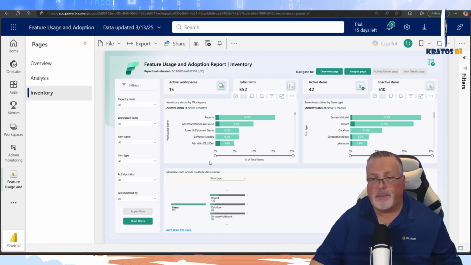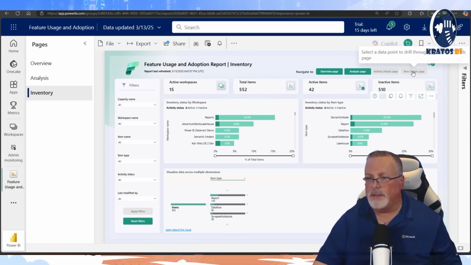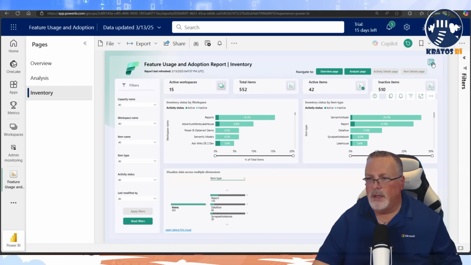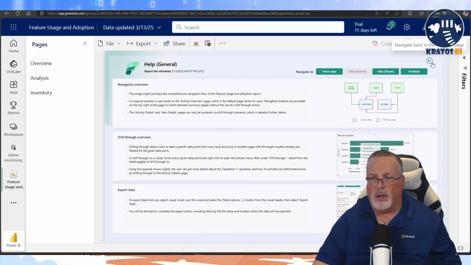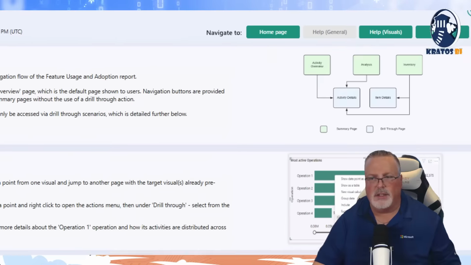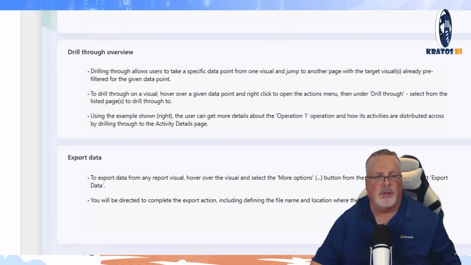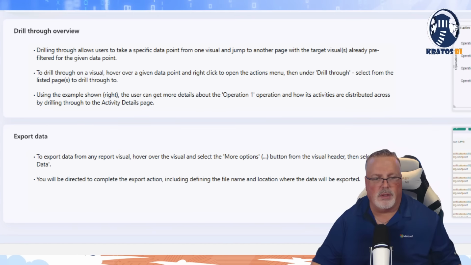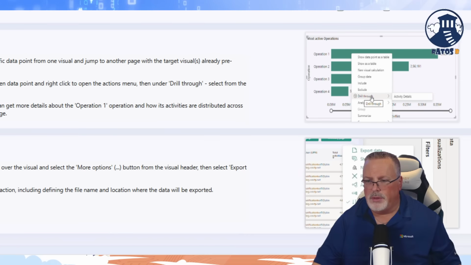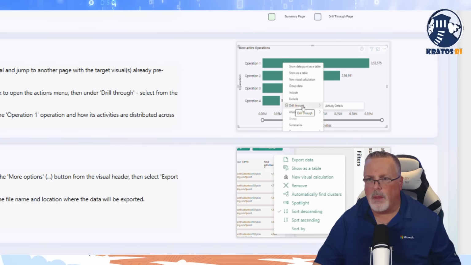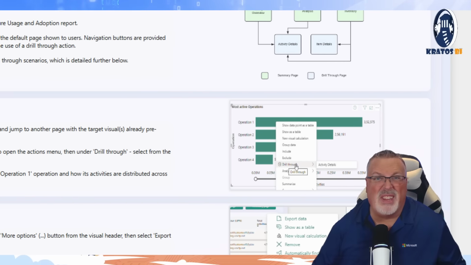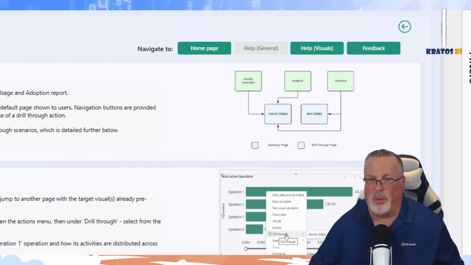I think this is fairly well put together. Oh, and look at this navigation thing, so you can actually even see how the navigation works, what the drill through does, how to export the data. That's pretty useful, right? This is the type of thing you should have on each one of your reports, huh?